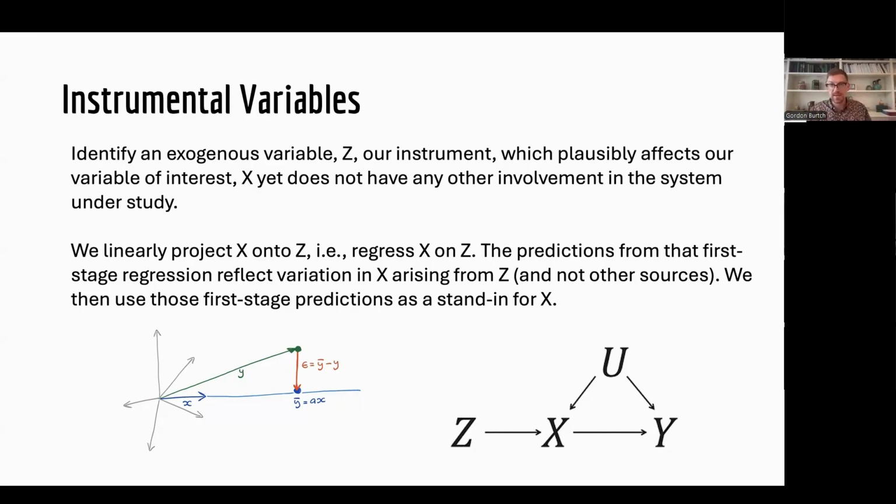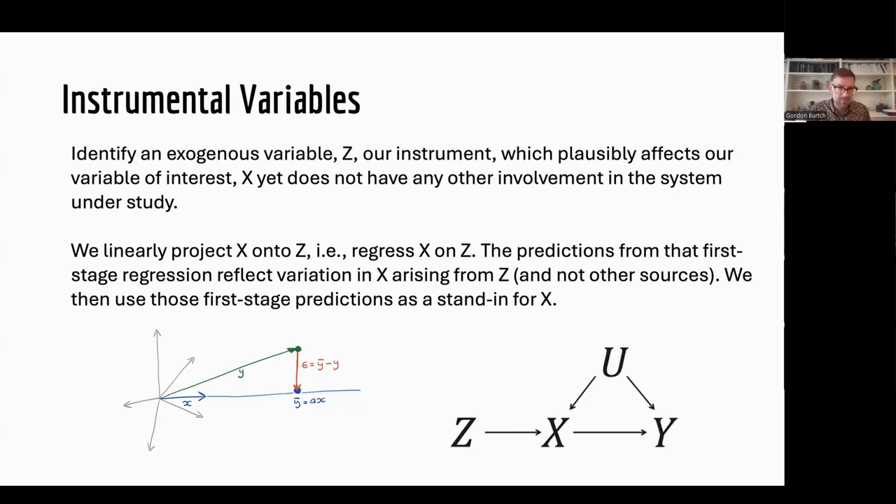If you are fuzzy about it and all you do is make the argument that Z is going to have a big effect on X, and you don't get into enough detail about other aspects of the model, you don't make a case that Z is exogenous otherwise, you can't leave that fuzzy, because then the reviewers are going to come up with like 10 different explanations about why this thing isn't going to be lacking causal pathways. They'll give other causal pathways. They'll just come up with them. So you need to be very careful and make the argument. Don't leave it open and vague. Otherwise, nobody's going to trust it.